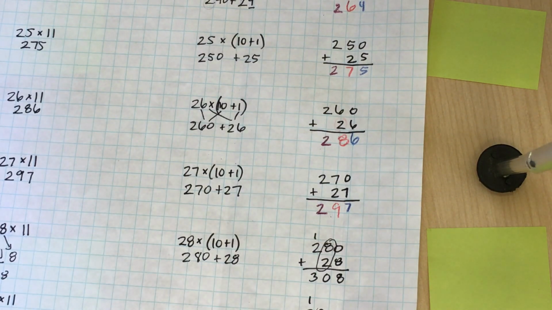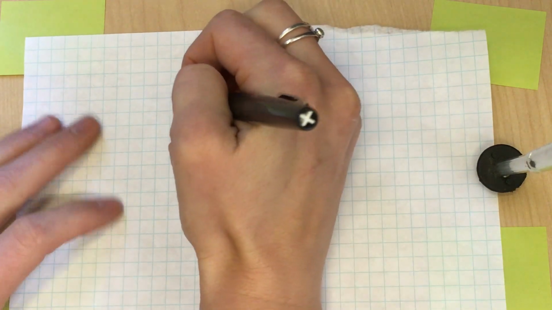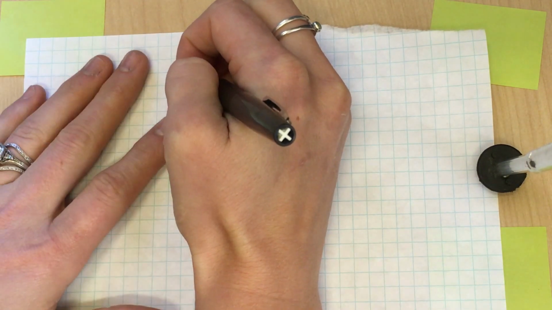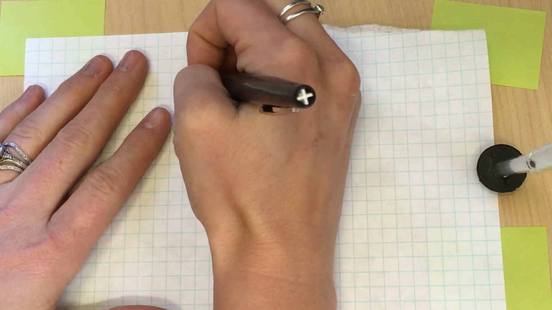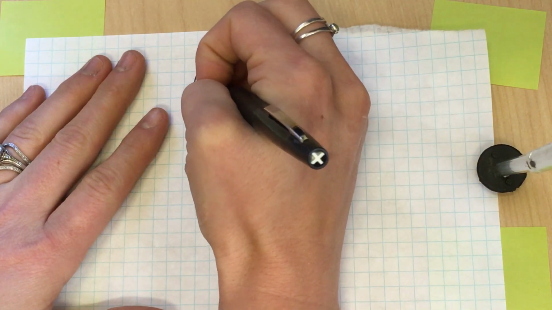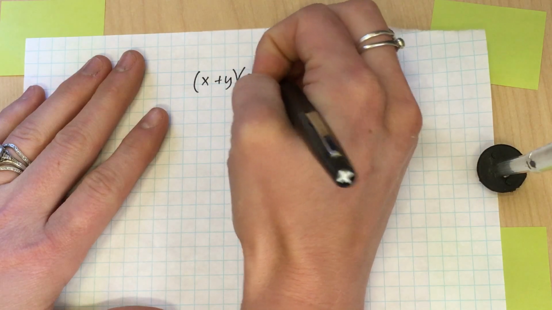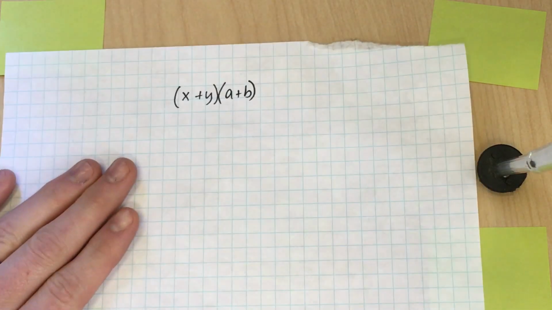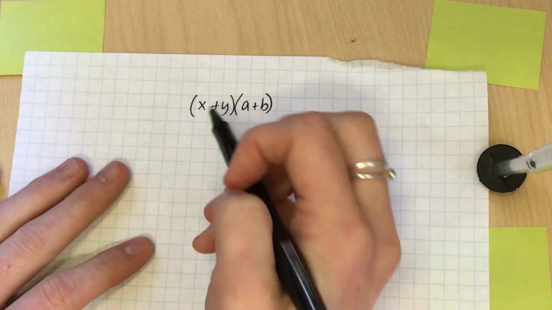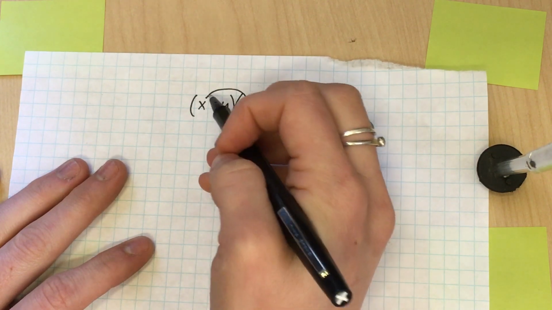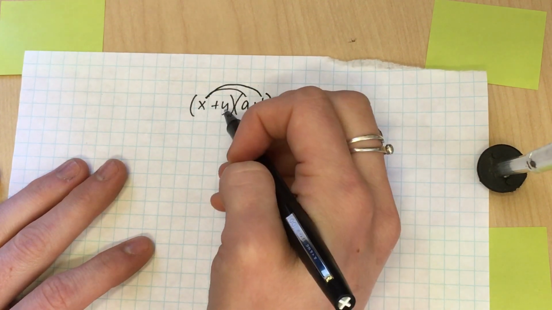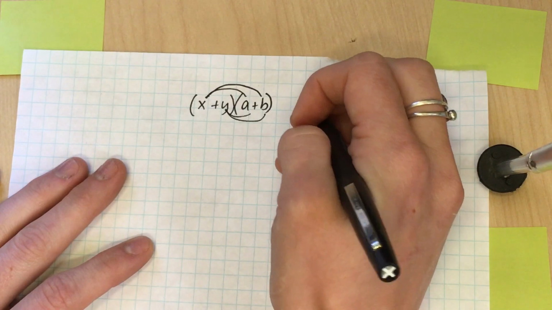So I want to think about one other way to think about this, and that is by going to our old friend, the distributive property. So think back to yourself about how you would do this problem. Do you remember doing these problems in algebra? You probably do. So we multiply the firsts, then the outsides, then the insides, then the lasts, right? So FOIL.